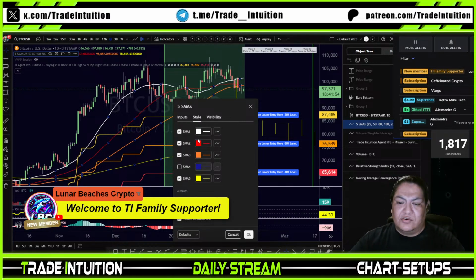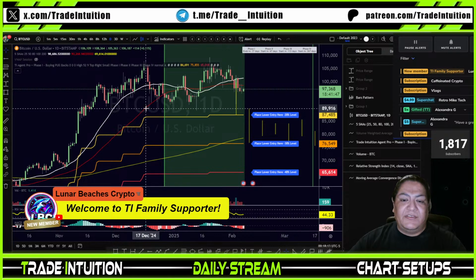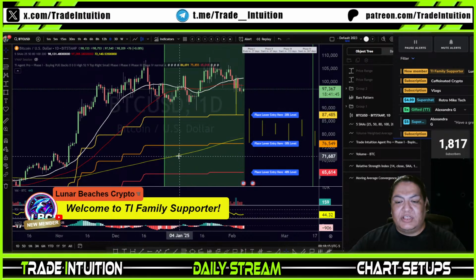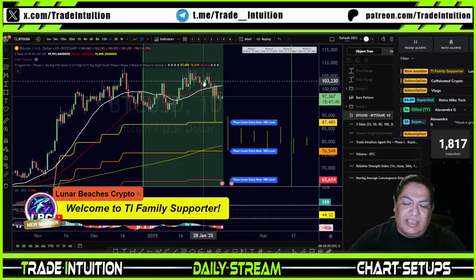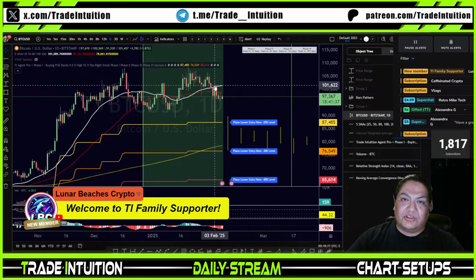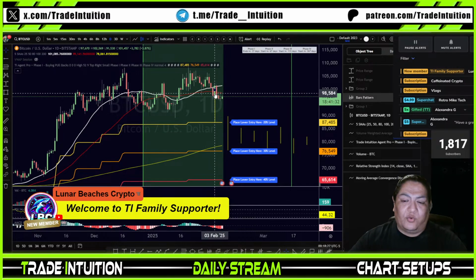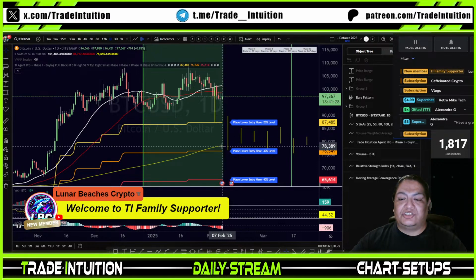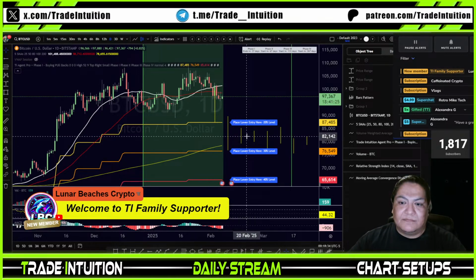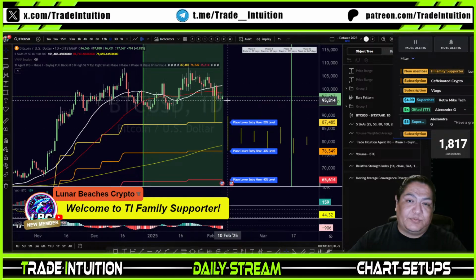So let's go to style. We have this one, and then that's it. This is the 25-day moving average. This is the 50-day moving average, the red, and then the yellow is the 200. Once we start closing, and of course we haven't really even started yet, but once we start closing underneath either the 25 or the 50, whichever one you want to do, we start taking profits on our alts. And once it closes under the 200, we're out of everything. This is on the daily time frame. This is to ensure that we sell at hopefully the highest point we can.